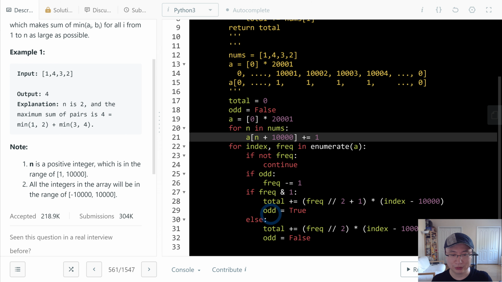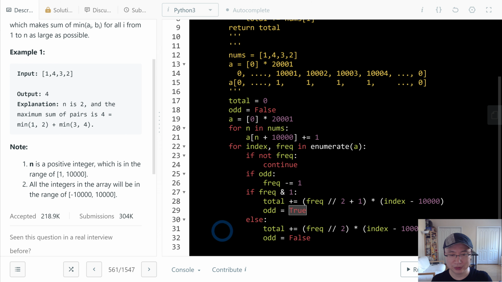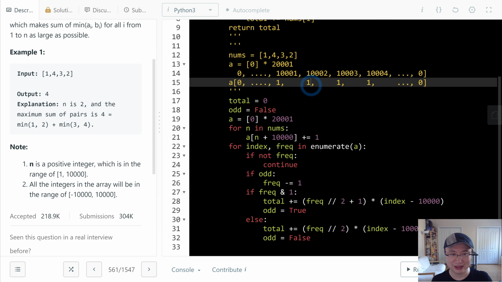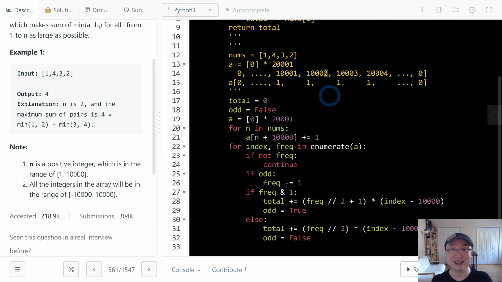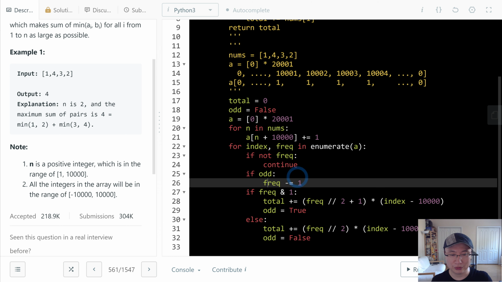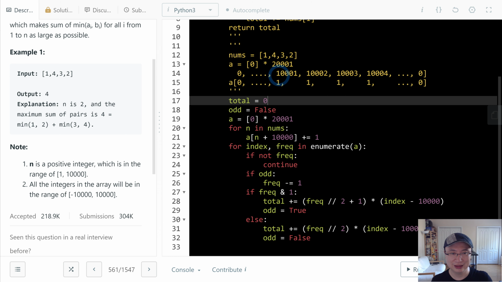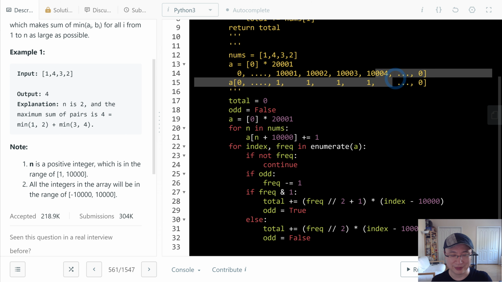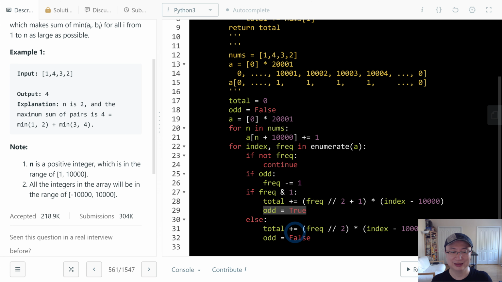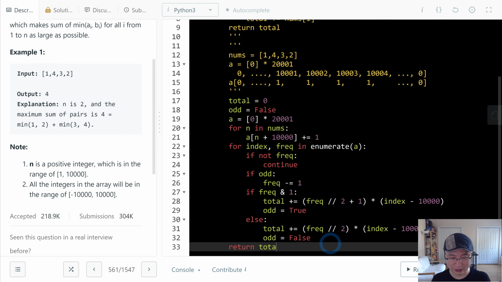So now the total has 1, and then next we need to skip. To do that, we set the odd flag to true. So next iteration, the frequency is not 0, so it goes here, but odd is true, so I deduct and this one is 0. That is why this one did not count. And then next it goes to the next value, which is 0, so the frequency is 0, and odd changes to false. Then next iteration, we are able to calculate. Calculate, skip, calculate, skip. That is handled by this flag. And then I return total.